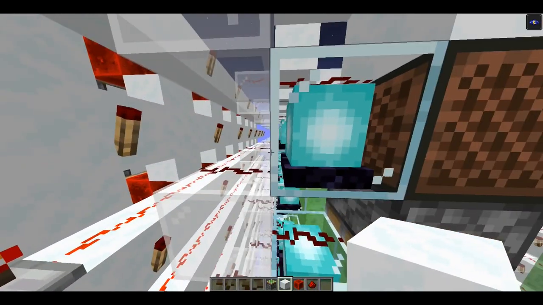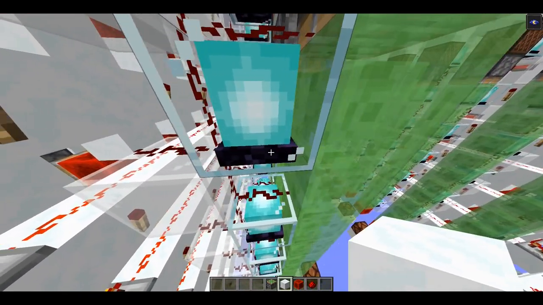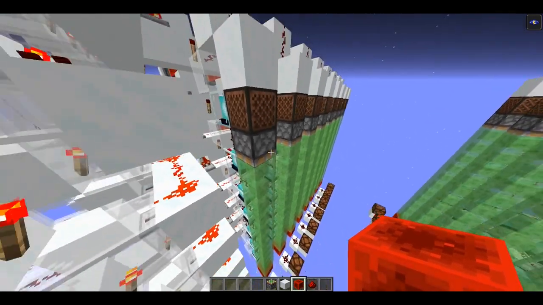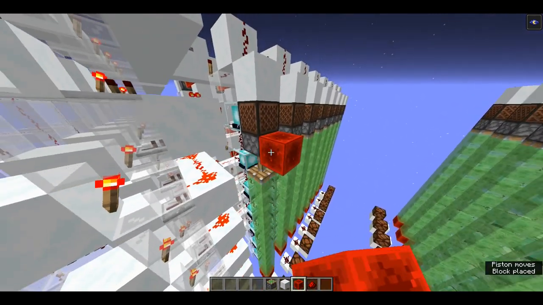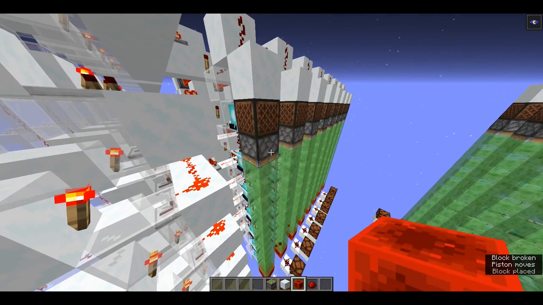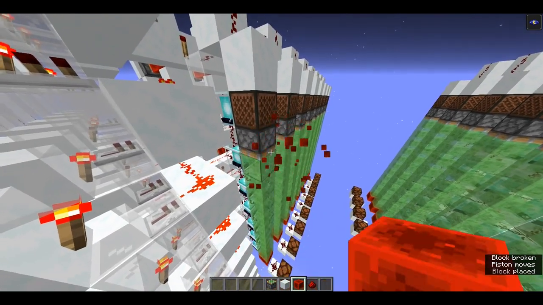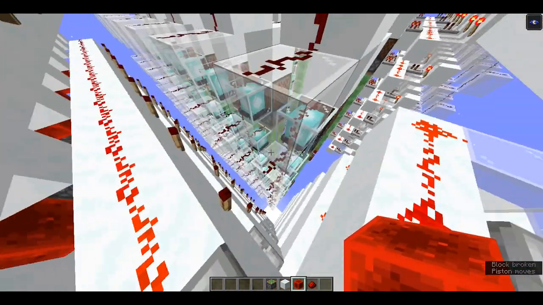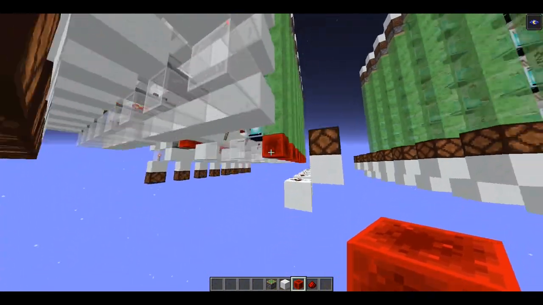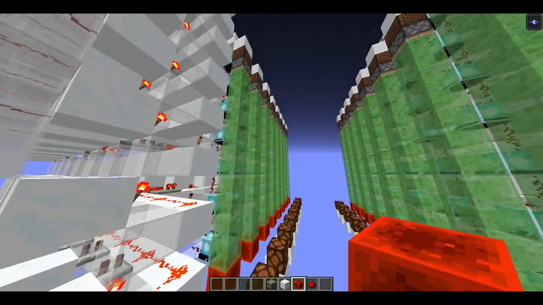I used a beacon for this wiring because it acts like a slab tower or glass tower, and it also does not connect to slime blocks and honey blocks. It doesn't connect to them, so it just slips past, which makes for nicer and cleaner wiring, just for the output in this case.